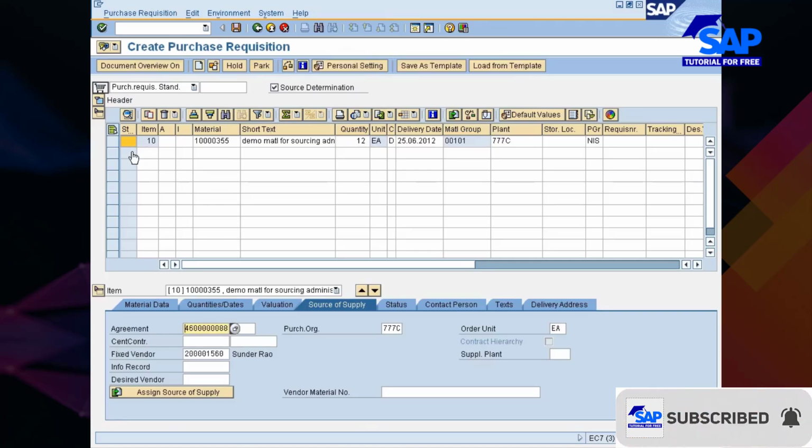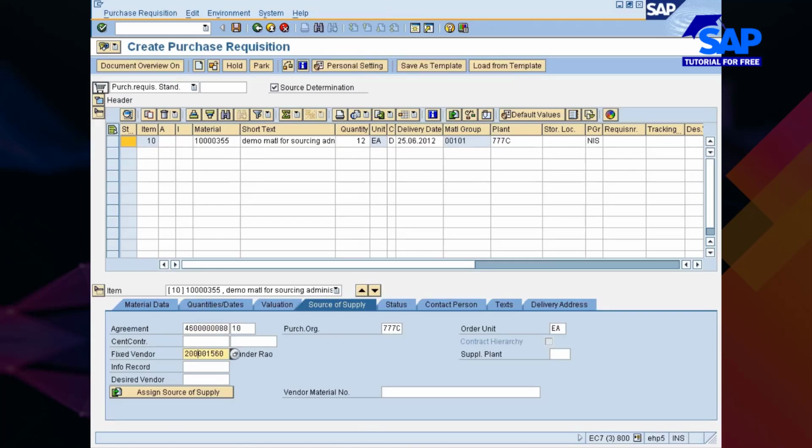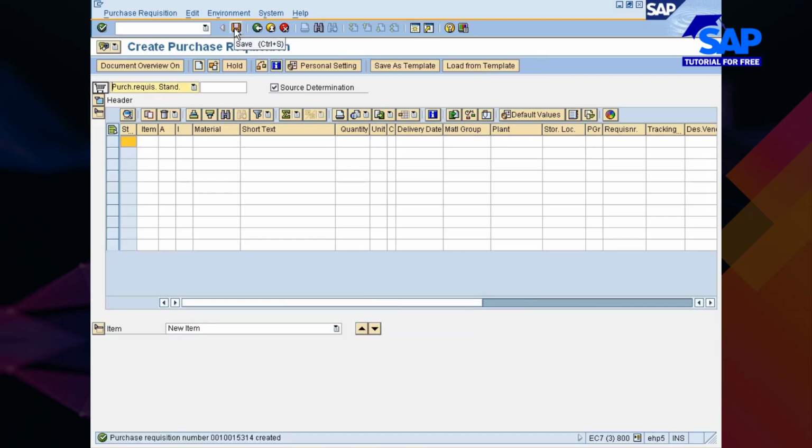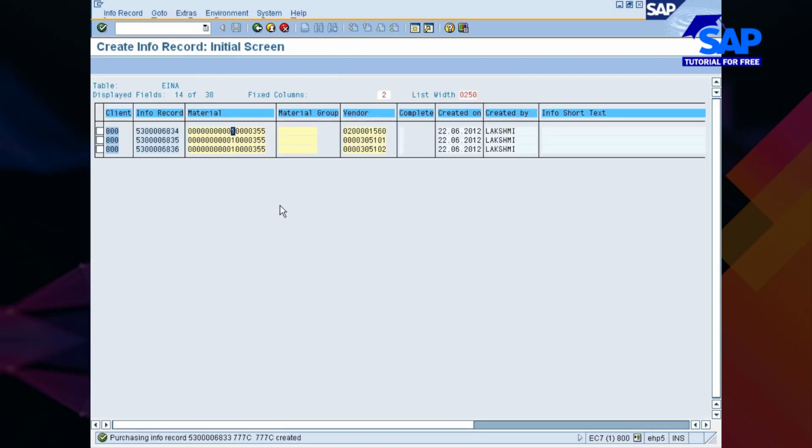Okay, now you see here Sundaram is being picked up as the fixed vendor, which is actually coming from the agreement, that is the contract. Okay, so this is what I was actually trying to show you. I mistook it. I thought contract would have higher precedence than the source list. Okay, now if you go and create a source list, then the vendor will be picked up from the source list.